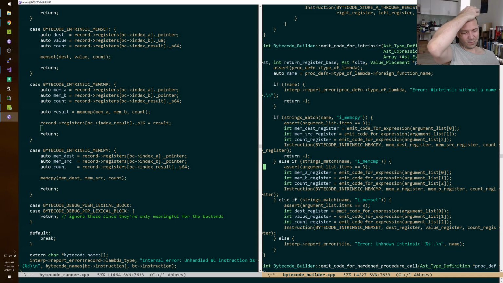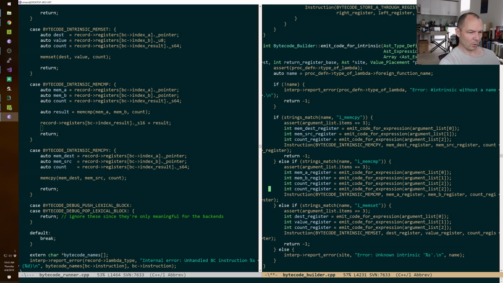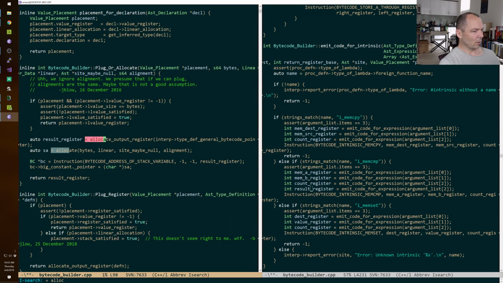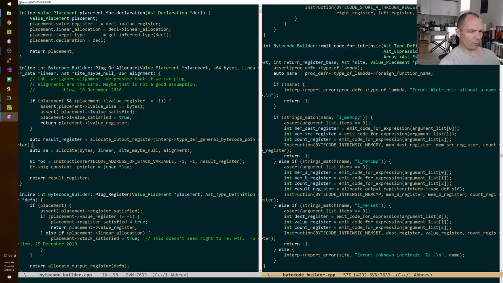Oh, geez. Okay, we have a little bit of an issue. We're going to have to use our extra slot on the bytecode because the thing is memcomp returns a value. So we want to allocate an S16 register.